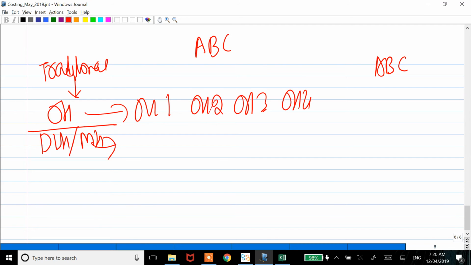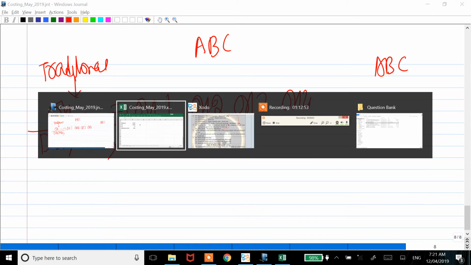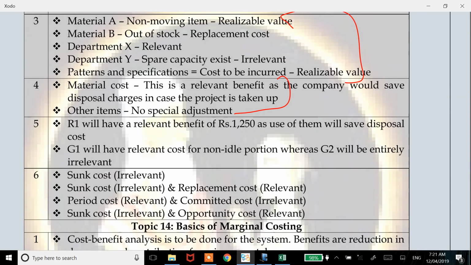But the basic rule is, we have a traditional system where we'll calculate the cost. Then we'll follow an ABC system, we'll calculate the cost. If the question asks for a comparison, we'll do the comparison, otherwise we end at that stage. So a traditional method, then an ABC method, then a comparison may be required. ABC is considered to be a superior method for cost computation because you look at different bases for absorption. So that is considered to be a superior method as compared to the traditional system. I'll directly get into the problem now. This is sufficient from an ABC point of view.